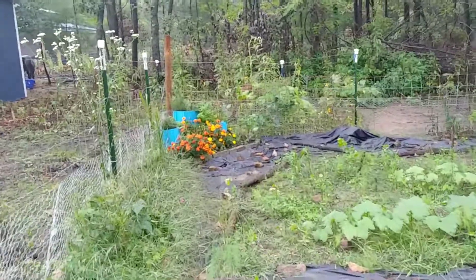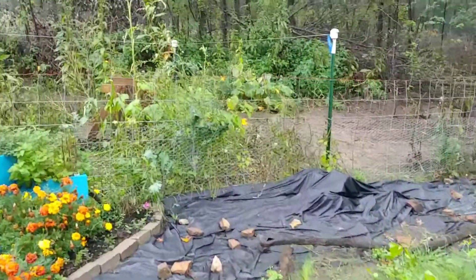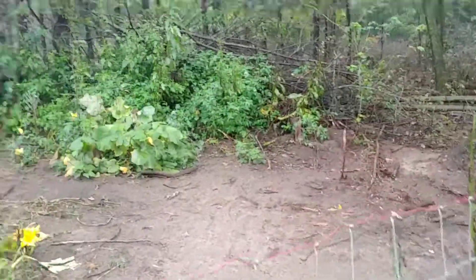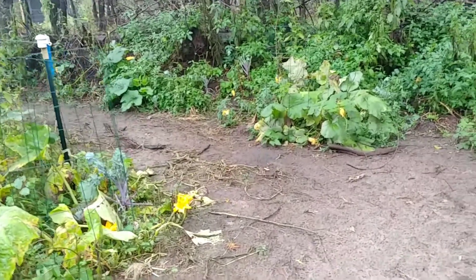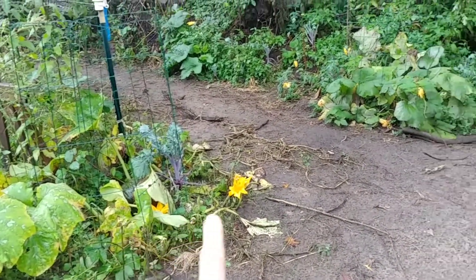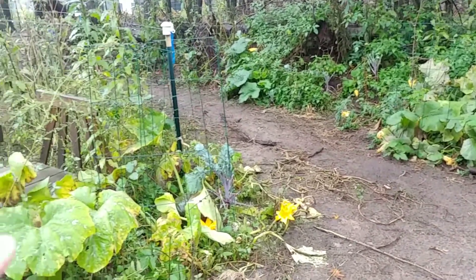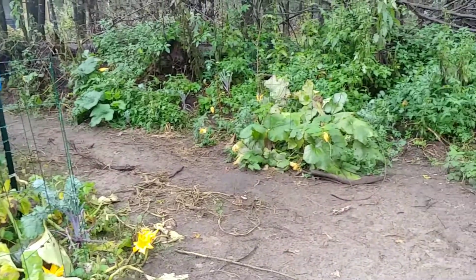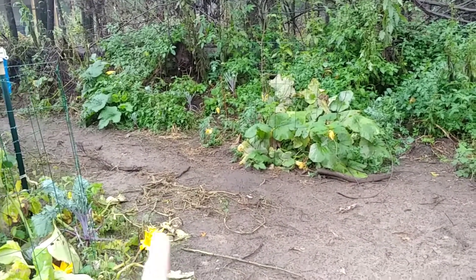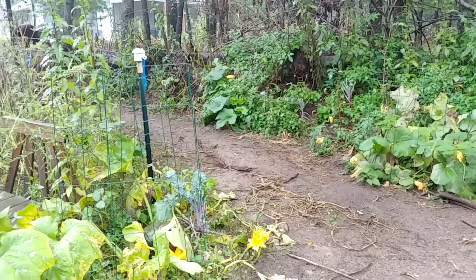In the compost area we had a few pumpkins growing as well, and the horses were using it — they were walking between them. There's actually a pretty big pumpkin in there, and then a smaller one over here. I was worried the horses would step on it, so I got some extra little trellises and put them around, because the horses walk right through here and sometimes they get crazy and run around and do pony things.